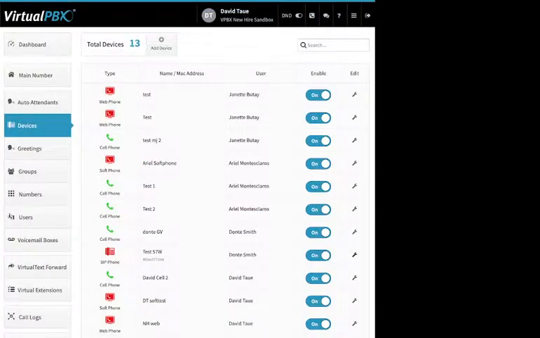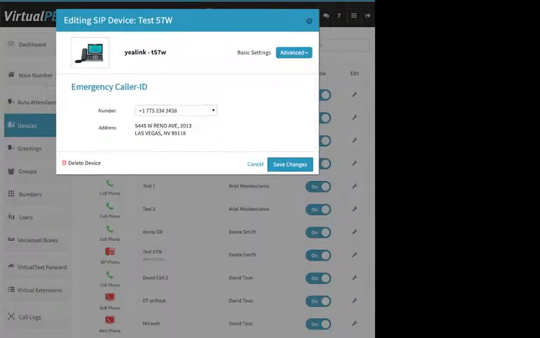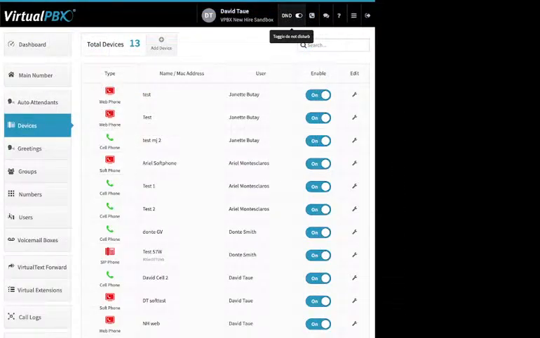Another thing I want to point out real quick is under this edit setting, wrench icon here for the VoIP phones. If you go to advanced, you can go to emergency caller ID. You can select one of your phone numbers that you've assigned an address to, and then assign that phone number to the specific VoIP phone for the purposes of E911. Right? So your staff member Bob works from home. You can set up one of your phone numbers to have address information for Bob's home address, and then assign it directly to Bob's VoIP phone. So if he ever has to call 911 from his VoIP phone, his address is sent to emergency services, not your corporate headquarters. Right? And each phone number can have its own address.